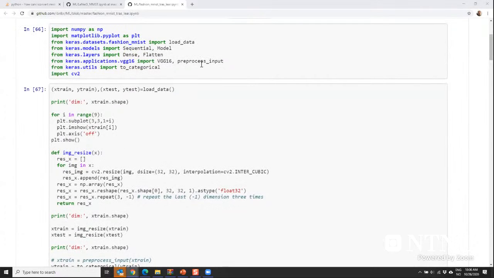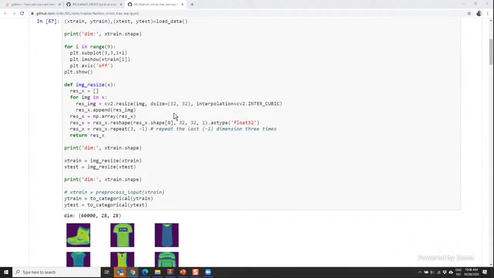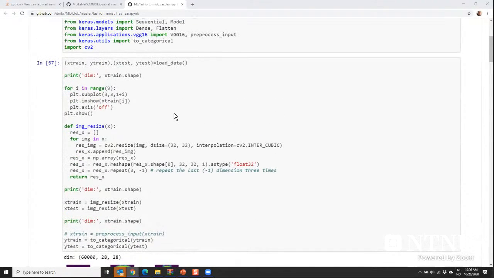Can anyone tell me why we should not use pre-processed input? Is it something which we really need to use or not? For prediction? Yes, if we have some new data sets, we need to. Not for retraining. No, not for that. But that's the way I used it. In fact, we should use it. In some examples I used it, and in some other examples I didn't.